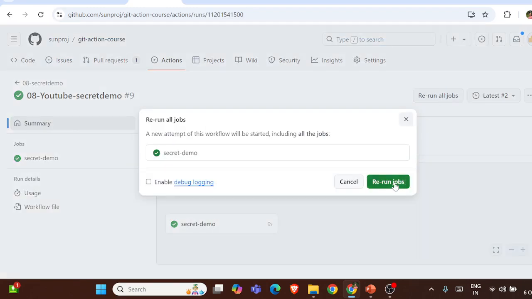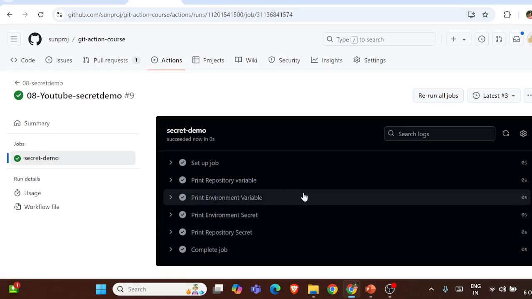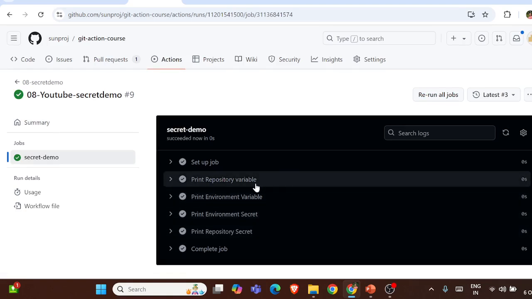It will be better. See, it is running. Now go and see what values it is printing.